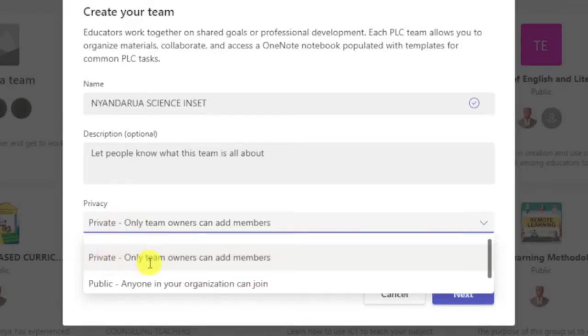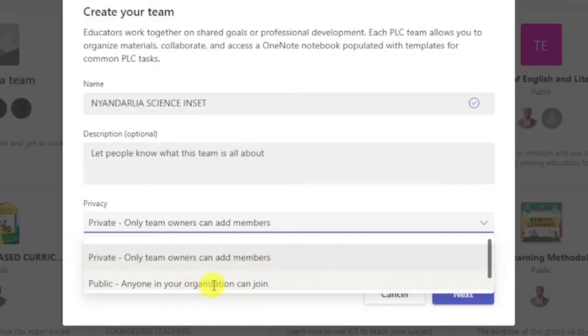There is one which is private, where only team owners can add members. Team owners, basically, to understand, are like WhatsApp group admins. They are the ones who can add members to the team. Then there is public, so that anyone in your organization can join.